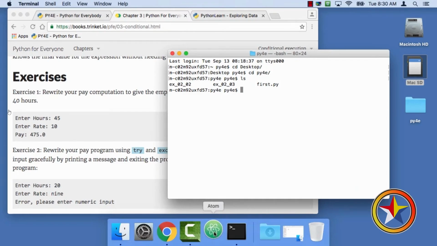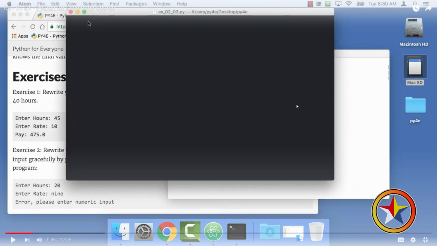Let me go into Atom and get things started. So he does the command prompt first and then does the text editor. Also, we're going to check out Atom. I'm going to make a check out Atom video maybe.